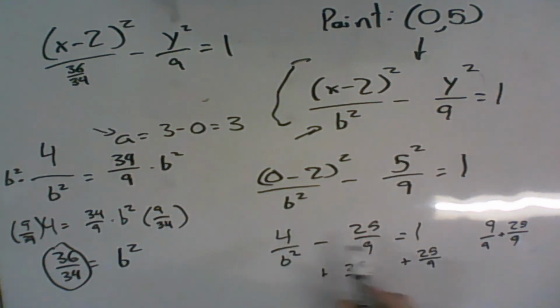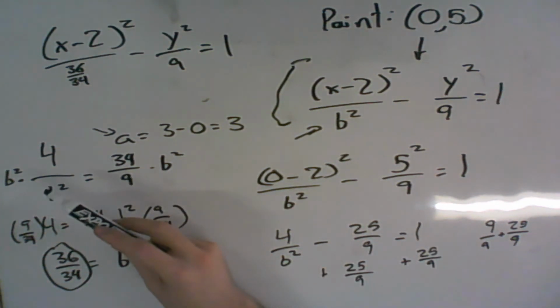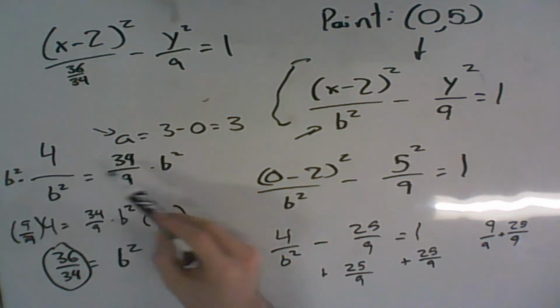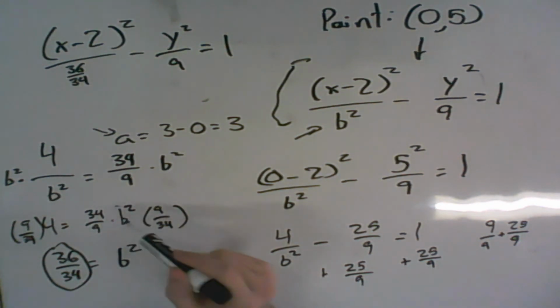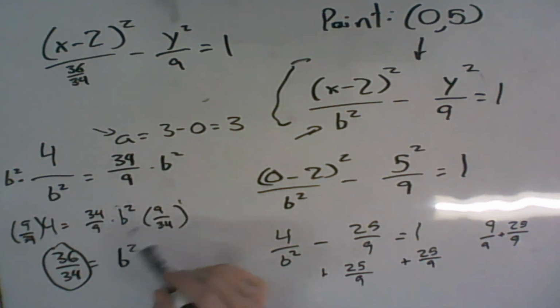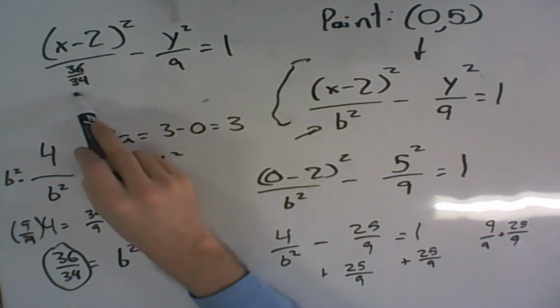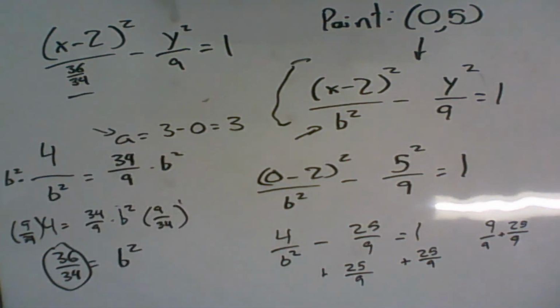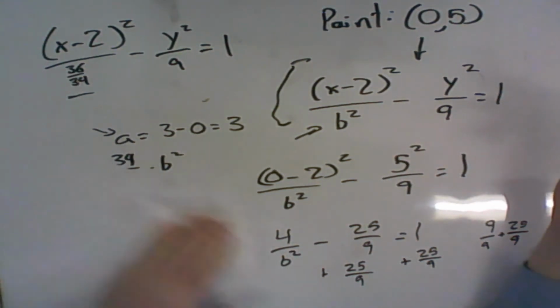Plugged it in, and I just solved for b. So all I'm doing is doing everything to get b by itself. And then as I go over here, b squared, I multiplied to both sides. Then I got 4 equals 34 over 9 b squared. Got b squared by itself. And then this is our answer. And then I just plug that number back up here. Okay? Now, is this a nasty number? Yeah, but it is doable. So if you want to pause the video and look at how I work this, that's fine. I'm going to show the answers to the other two.